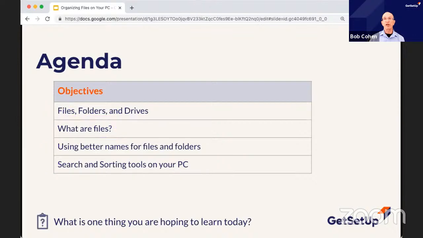I just want to get an idea of how many people here today have a Mac computer. Anybody have a Mac? Okay, Irene. Anybody else? If you want to raise your hand, Sandy, you have a Mac? Yes. Okay, so we have a couple people with Macs, and what you may not realize is that when it comes to files, computers and devices and smartphones all work similarly, but both Macs and Windows work pretty similarly when it comes to files and managing files.